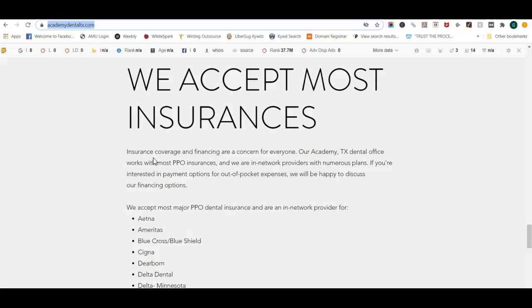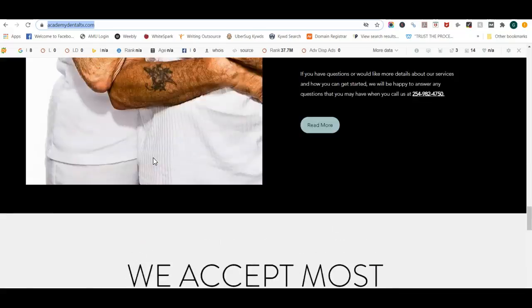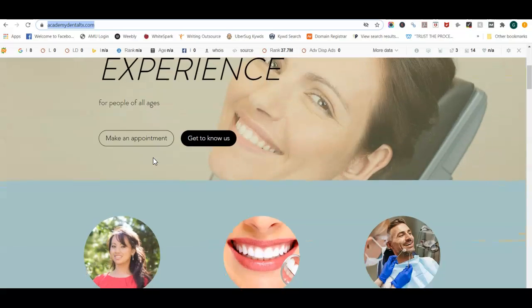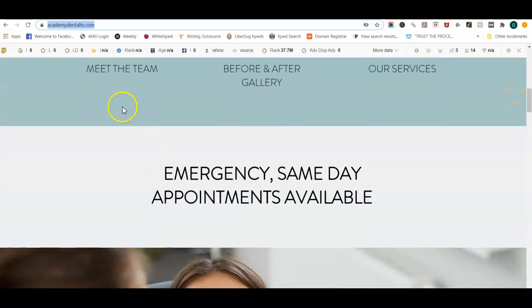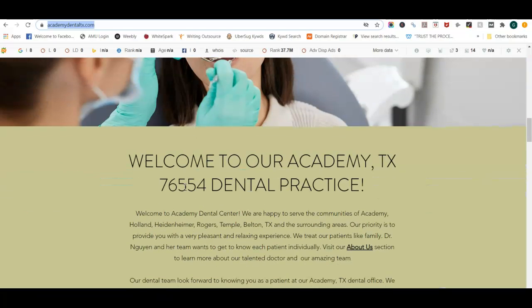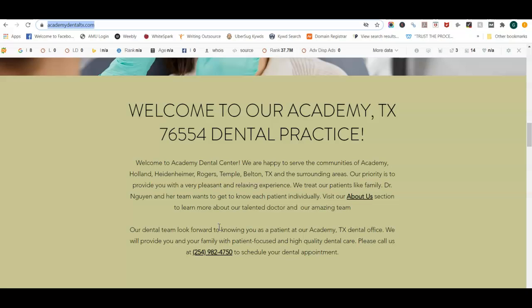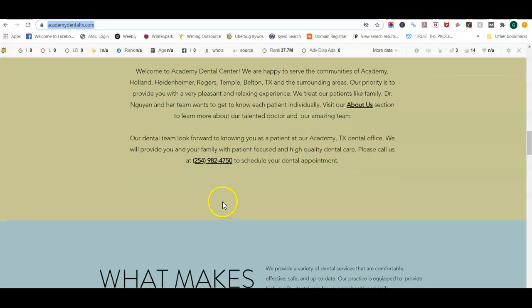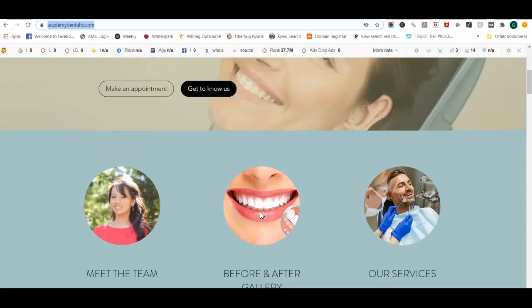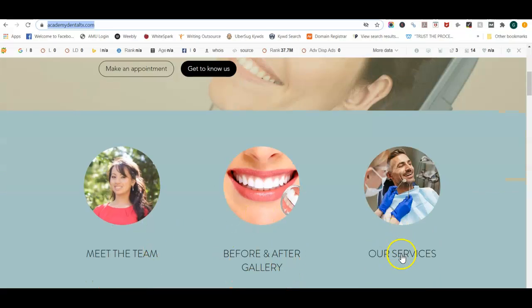You actually have a pretty good bit, so it's not too bad so far. But the way it works is Google's bots come crawl every day or so. They crawl every piece of content that you have on your page, from left to right, top to bottom, and they're trying to piece it all together, that you obviously do dentistry in the Academy area and these areas. But the more content, the better. So talk about all the different services that you offer. Maybe talk about those some on your homepage, and then you can also create service pages if you don't already have them, which looks like you do. But you could even beef those up as well.